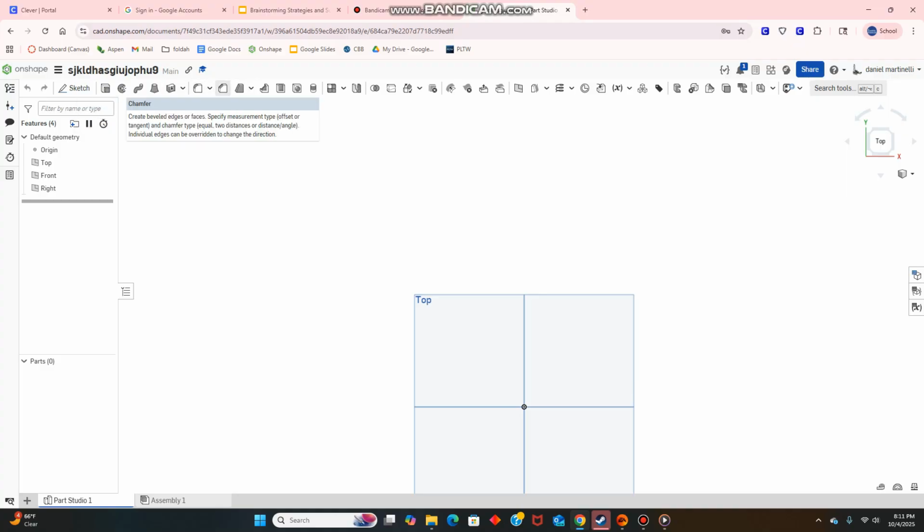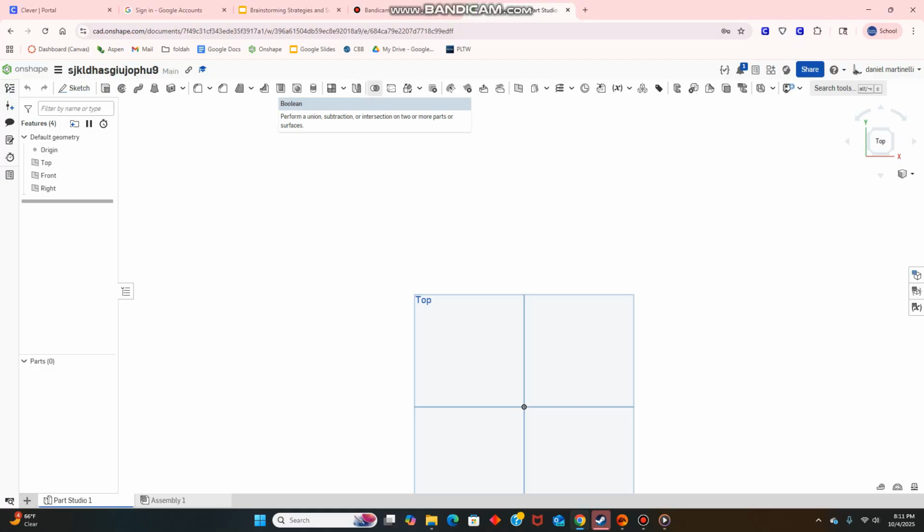Chamfer is pretty useful. Draft, it's okay. Then rib, probably not that useful. Shell's pretty useful if you want to use it. Then patterns, again, useful. Mirror, again, very useful.